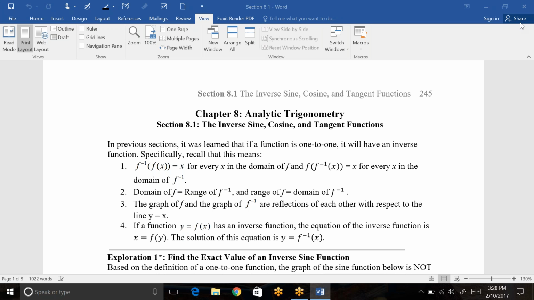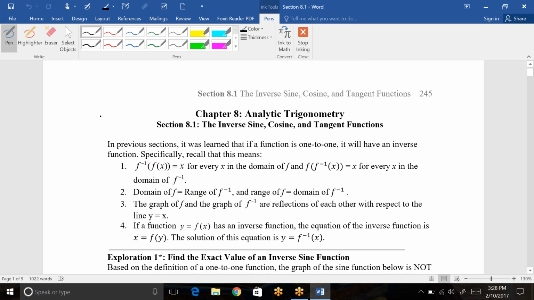All right, this is Chapter 8, Section 8.1 video for the online trig class. Now, this is going to tie back to something that was covered in Math 136, specifically starting in Chapter 3, and you finish the discussion about inverses in Chapter 5. But you learn what an inverse is in college algebra.